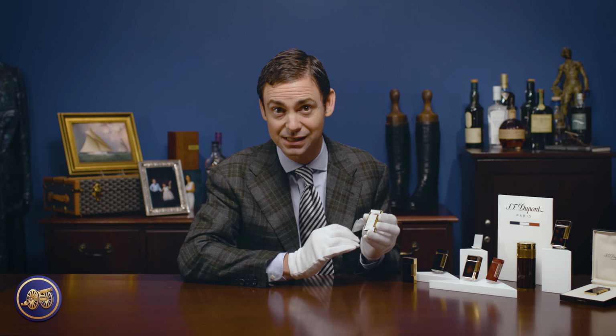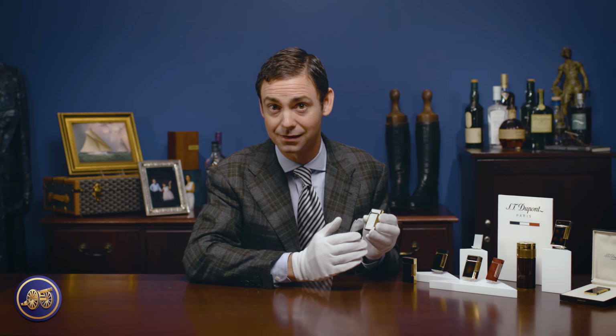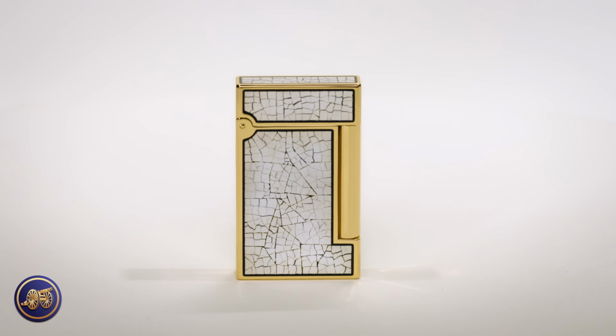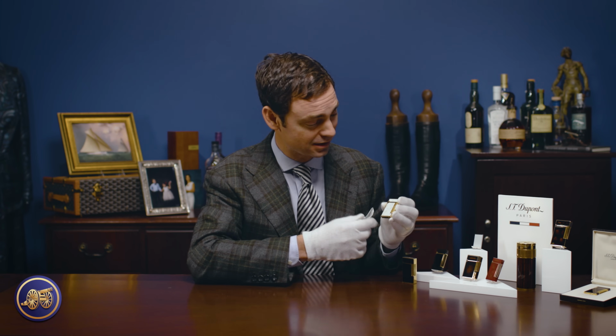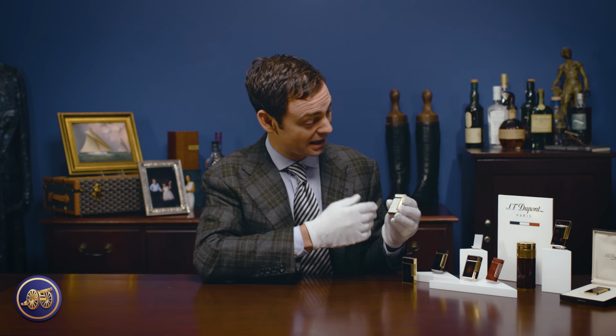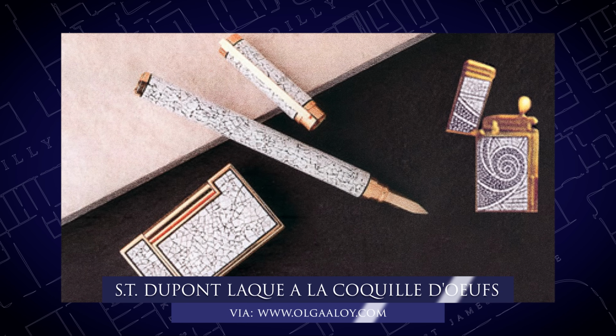It is accompanied by its original documents. This lighter is in pristine, unused, A++ condition, a true testament to its craftsmanship and rarity. Each lighter in this series required 8 to 12 months to complete, with layers of lacquer carefully applied and polished by hand. The piece also bears the signature of Dupont and the Japanese master craftsman, adding to its value as a collector's item. This particular eggshell lacquering technique, according to Johann, is the most difficult of all to achieve, and one, again, that since the 1980s has not been represented in really any of Dupont's current collections.